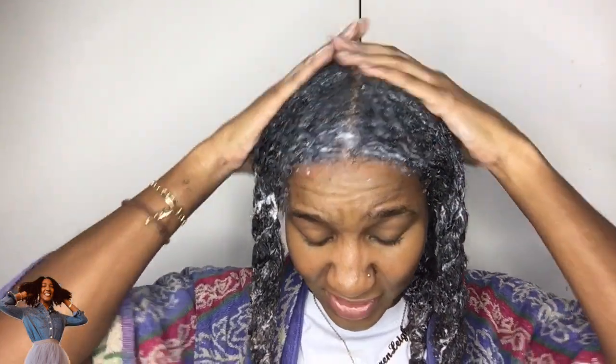I've applied it, I've done all the boring stuff. Kind of confused as to why it's been marketed as heat activated mask. I know some of you may be thinking, well duh, it activates when it's heated, but what does that mean?